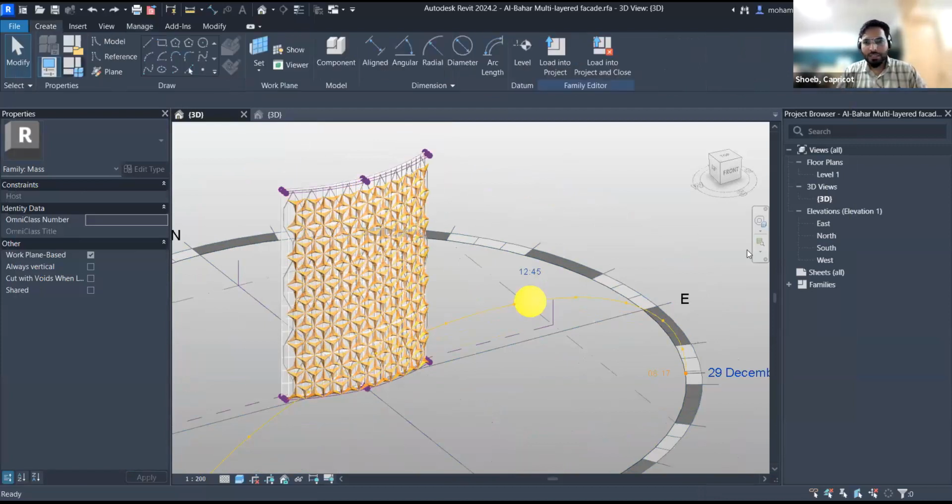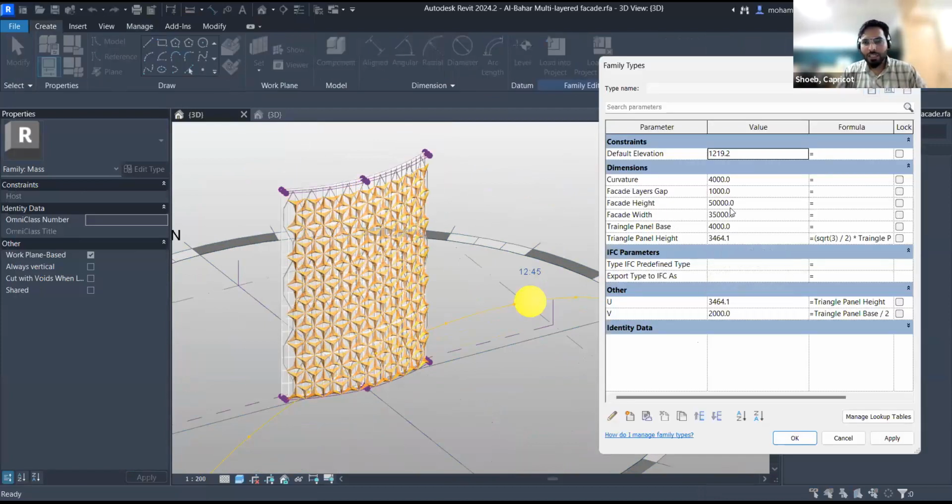So I'll just simply change the width of it. I'm changing the facade width and facade height. We do have the parameters available. And I'm also expanding it in a way, right? So just allow me a minute. I'm trying to change it.